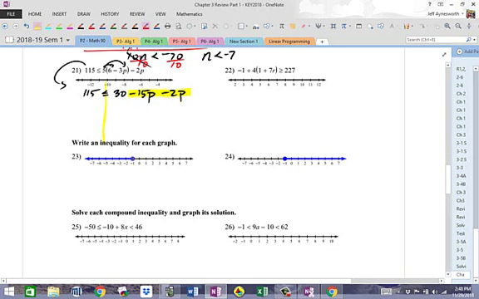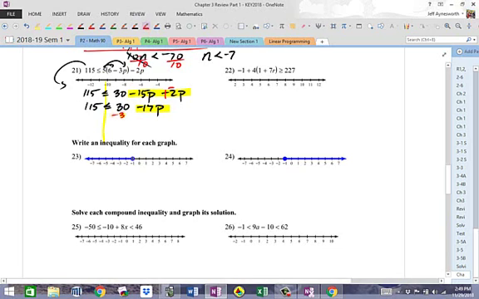Okay, if you add the opposite here, you're going to get a negative 15 plus a negative 2 is a negative 17. So what I have here is negative 115 is less than or equal to 30 minus 17p. Just think about it. If you're subtracting 15p, let's say p is pepper, right? If you're subtracting 15 peppers and you're subtracting 2 more peppers, that means you're subtracting 17 in all. Okay, so look at that right there. That's how you combine the like terms.